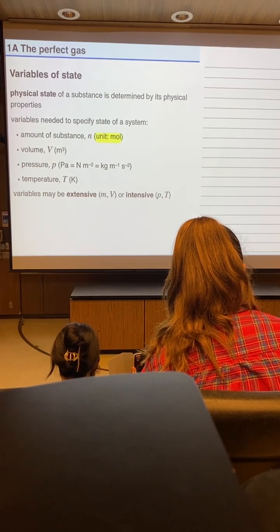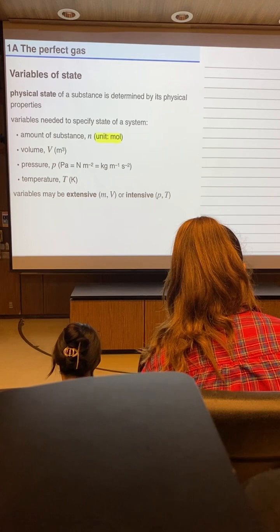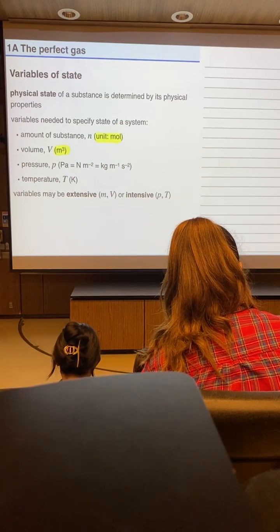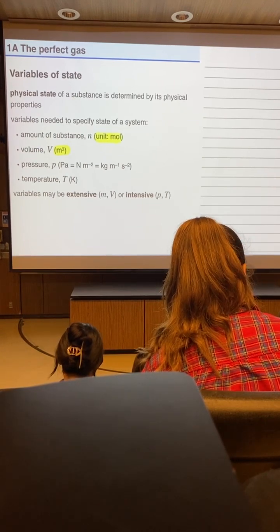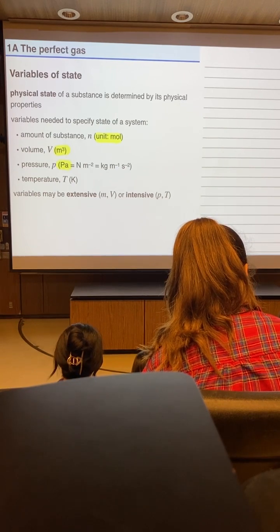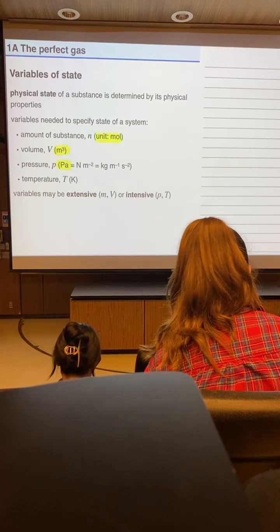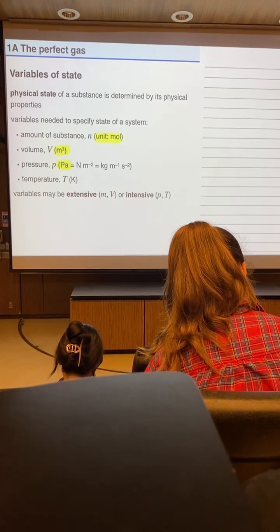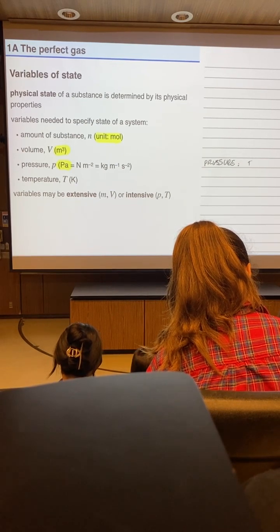We need to specify the volume of the system, ultimately how large our system is, and we specify that in terms of the volume measured in SI units again, in cubic meters. We need to specify the pressure of our system, and this is going to be particularly important when we're talking about gases. We're going to have to think about the pressure that they exert. The SI unit for that is the Pascal. We'll say a little bit more about pressure in just a second. You can break that down into more fundamental SI units. It's a Newton per square meter, which gives you an indication of what the pressure actually corresponds to. So pressure is a force measured in newtons.